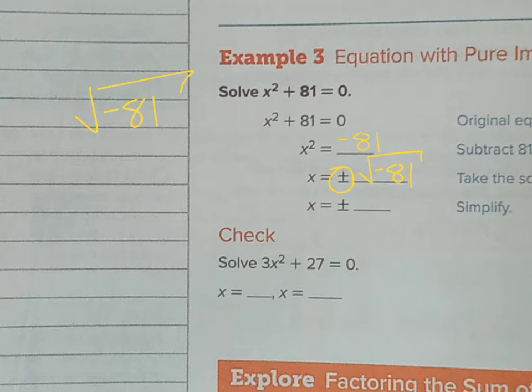You've got to deal with your i first, right? So it's an imaginary number, so this is really i times the square root of 81. I think I said this yesterday, but I'm not asking you to forget everything. If you know what the square root of 81 is, you don't need to do the factor tree. The square root of 81 is 9. So then it's plus or minus 9i.